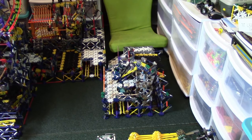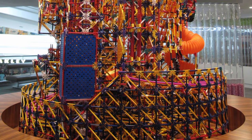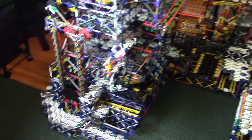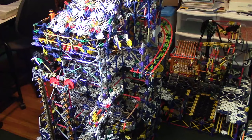So right now the ball machine is just in the center of the space with a little bit of area on the edges so you can see the border, even the part that's uncovered. I kind of wish I was able to continue the wall down there, but I didn't really have enough time to do that, so it's just kind of an open space made out of red rods.